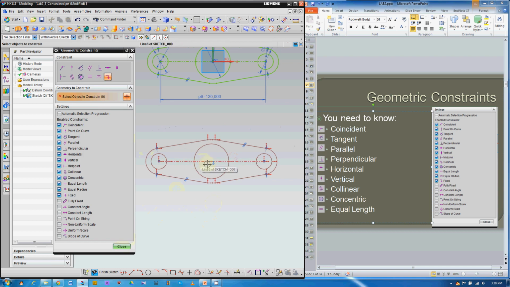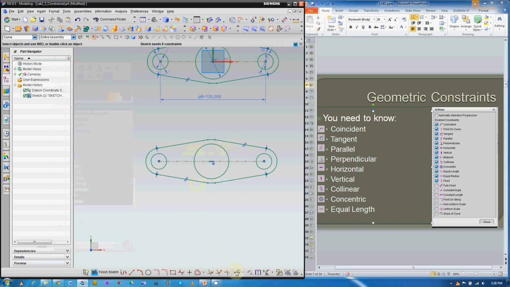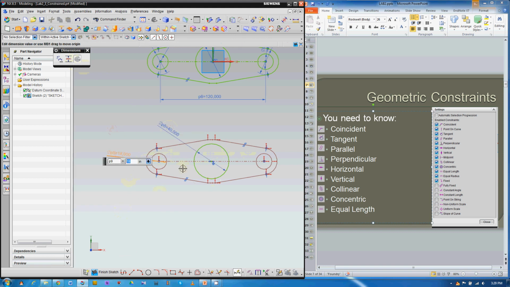All right, so now you can see the little dot, the center of this arc, is green. That means the position of this circle is fixed. But why is the circle itself not green? Because there are no dimensions. Once you put in the radius, now you can see the color changed. And if you put a dimension on this circle, it's not changing because the center of this circle is still movable.